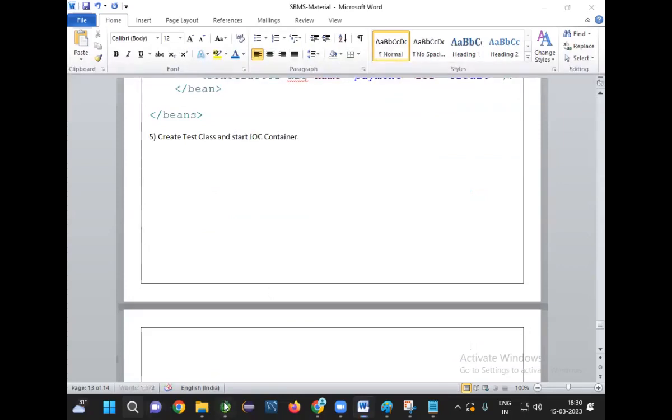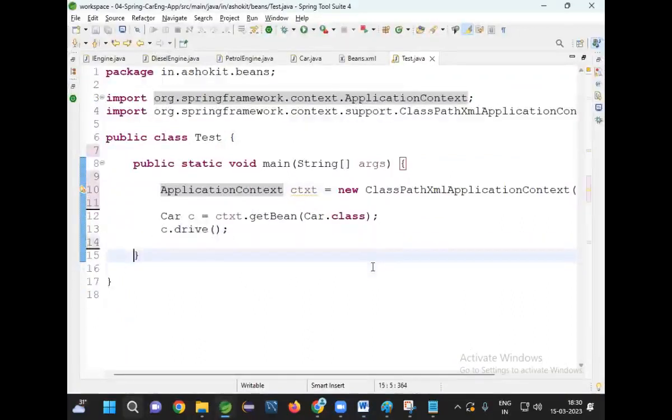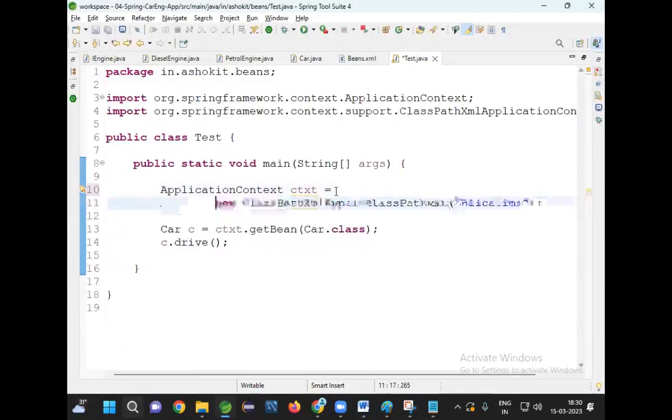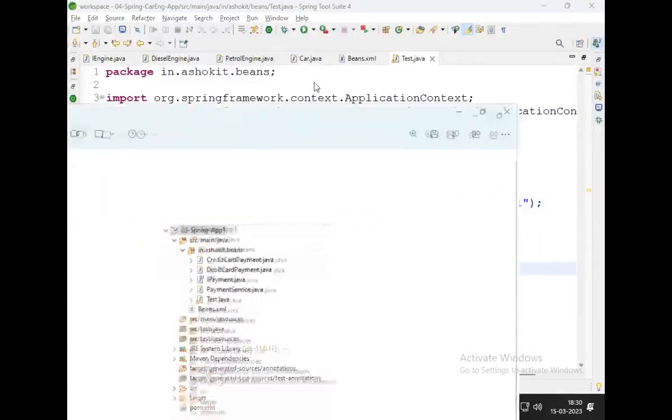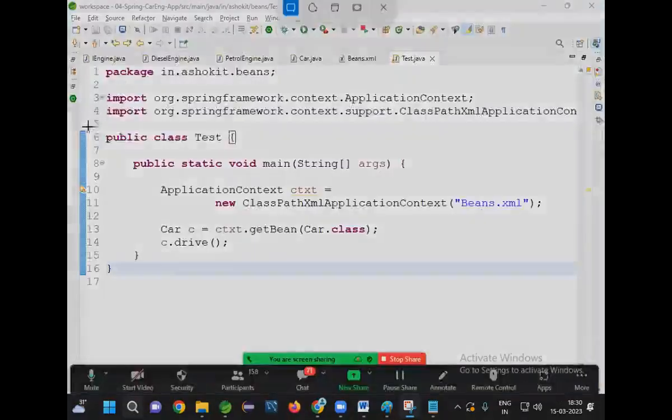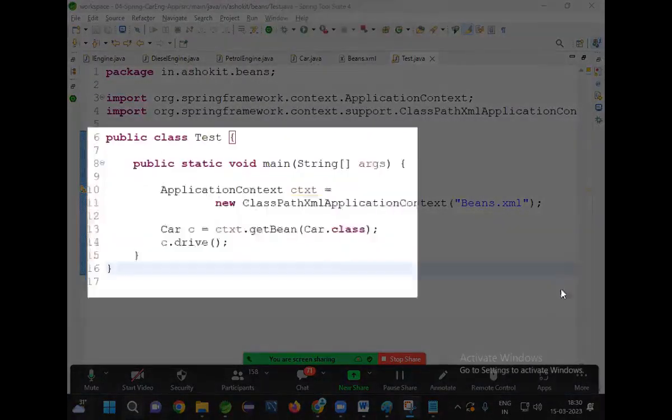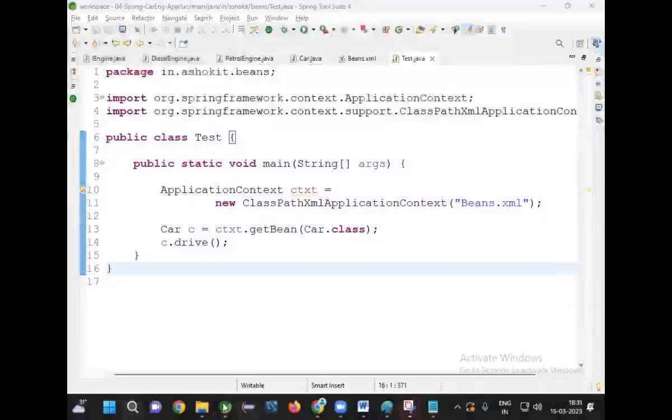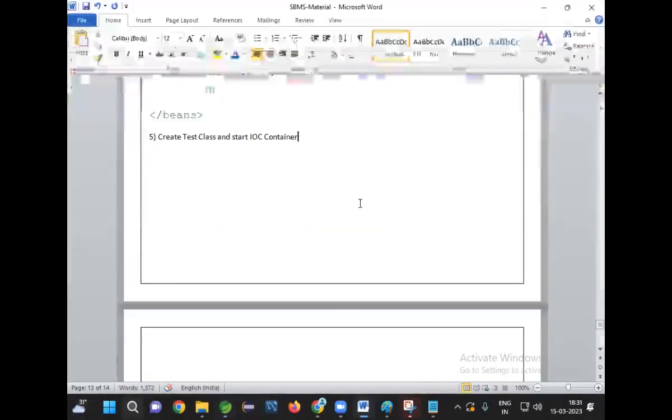How do we start the IOC container? Here we use ApplicationContext to start the IOC container, and we give the configuration file as input. This is the logic you need to write.